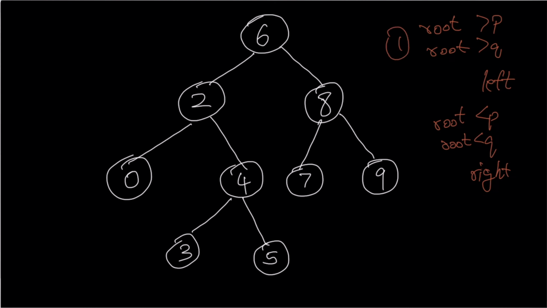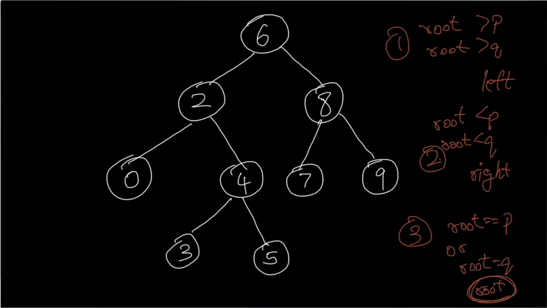So this is first, this is second. And the third case is if the value of root is equal to p or root's value is equal to q, then root is our answer. And then if none of these match, basically root is again the answer, and the condition becomes root is greater than p, root is smaller than q, and that becomes our fourth case, which basically becomes our default case, assuming that p is smaller than q in the given input.